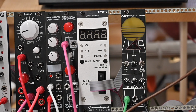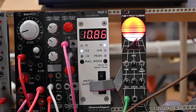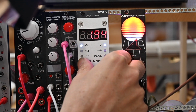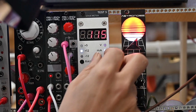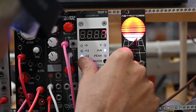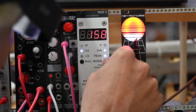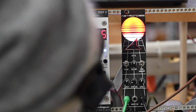So let's power this up. Ooh, the LEDs all lit up, didn't they? Okay, so we're getting 10 volts on the positive rail, 13 on the negative 12, 1.94 on the 5, but that doesn't really matter. Now milliamps. Wow, this is drawing a lot. Only 6 on the minus 12, nothing on the plus 5. On the plus 12, it's drawing 116, it's a good bit. The peak was 158 when it started up. Probably those LEDs are not helping there.